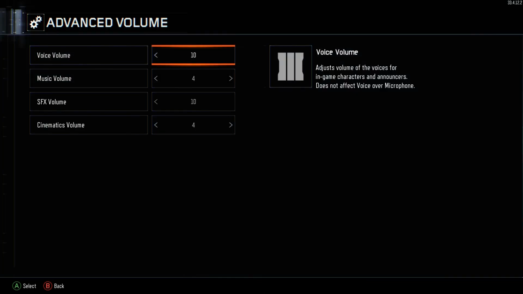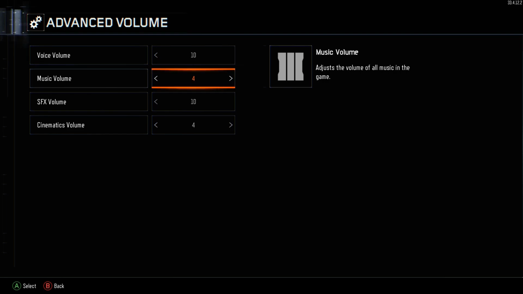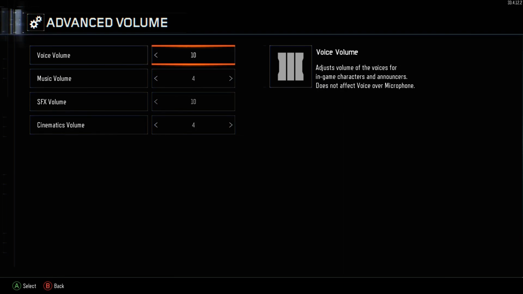And then going to here, I lower music volume because it's not useful. You want SFX volume as high as possible, and cinematic volume quite low. Those are things you don't need. Voice volume you can also lower down, but I find that quite helpful. But those are the settings I have.